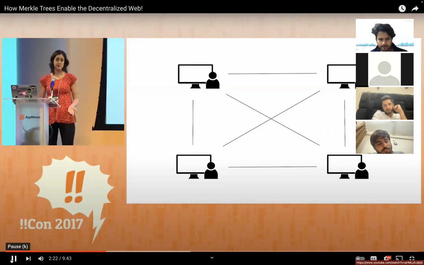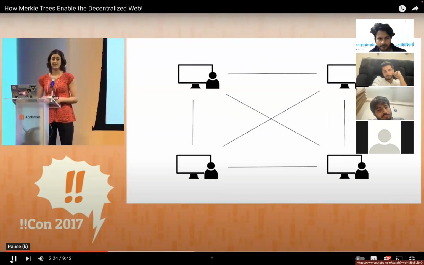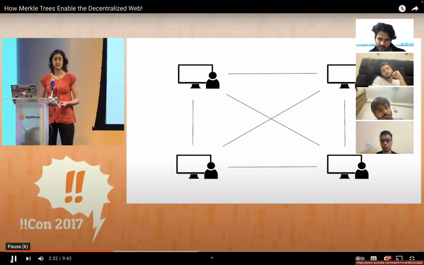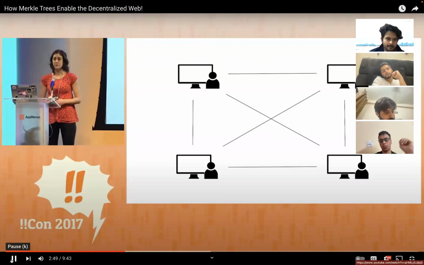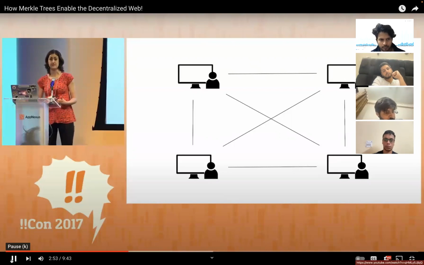And we can also do this with a peer-to-peer network. We can take a data set, split it up into small chunks, and distribute it across a network of peers. And then those peers can share the responsibility of providing bandwidth and disk space. Now, this does make the responsibility a little bit more manageable, but there's something else really important that we need to consider, and that's trust. Participants in a peer-to-peer network are anonymous and untrusted, so it would be really risky to download a file from a peer without first verifying that it's the file that you actually asked for, and not something malicious.